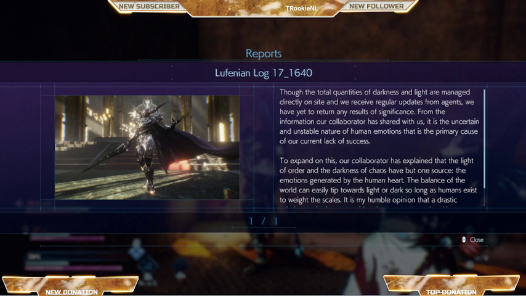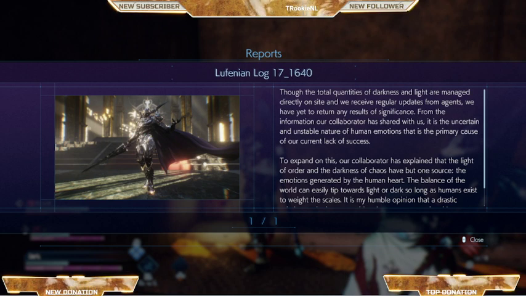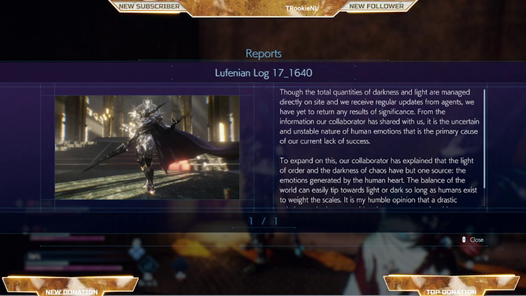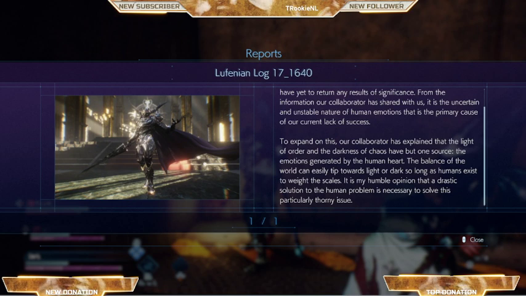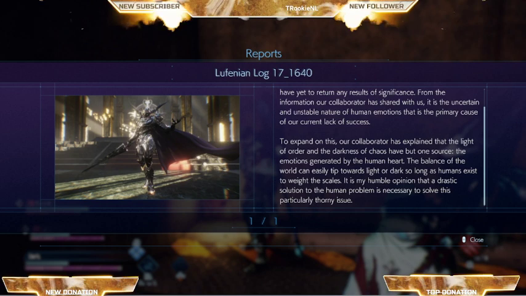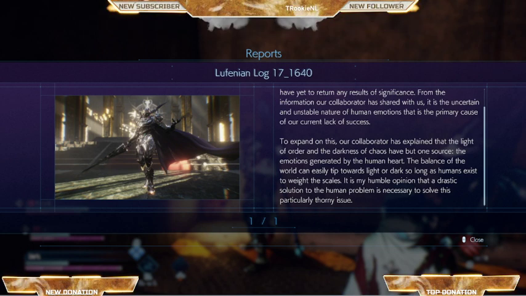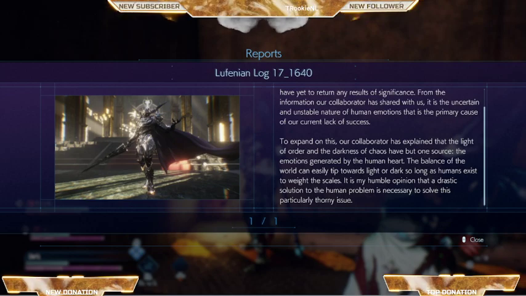17-1640. Though the total quantities of darkness and light are managed directly on site, and we receive regular updates from agents, we have yet to return any results of significance. From the information our collaborator has shared with us, it is the uncertain and unstable nature of human emotions that is the primary cause for our lack of success. To expand on this, our collaborator has explained that the light of order and the darkness of chaos have but one source: the emotions generated by the human heart. The balance of the world can easily tip towards light or dark so long as humans exist to weight the scales. It is my humble opinion that a drastic solution to the human problem is necessary to solve this particularly thorny issue.